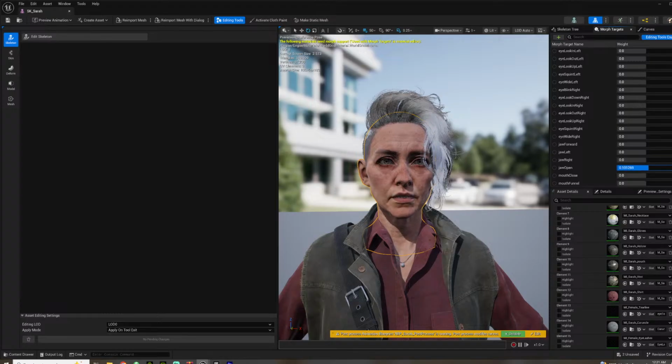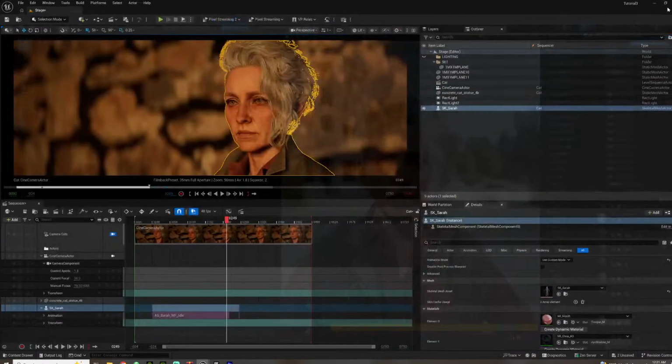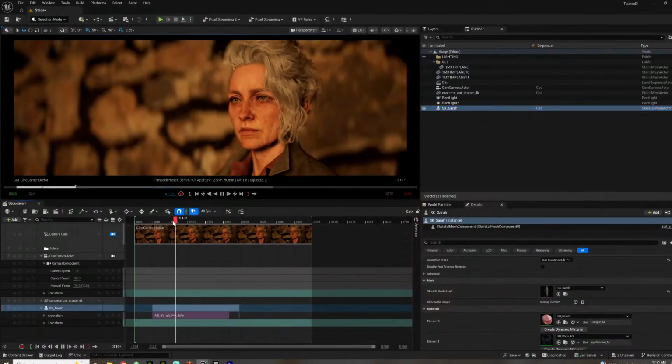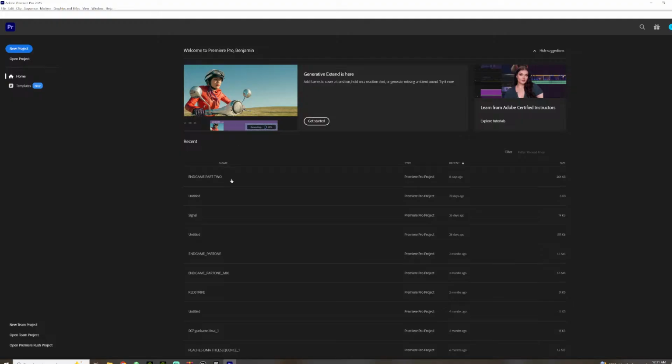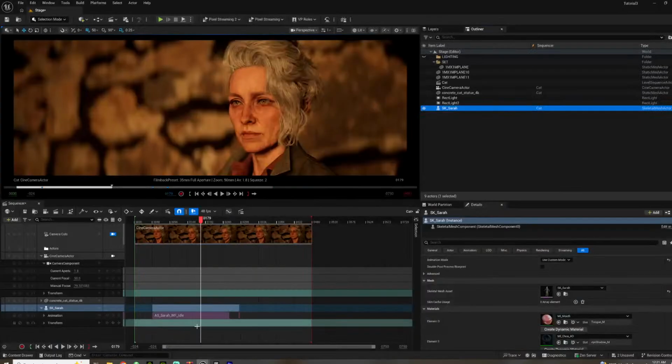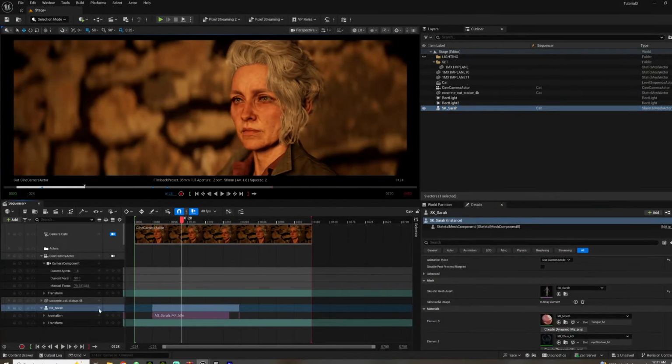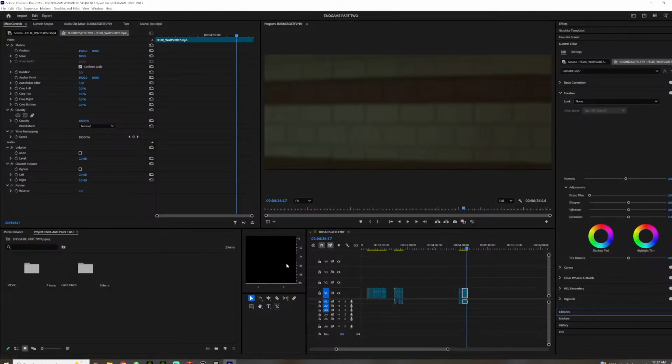So you can make adjustments here with morph targets. Usually I don't use this. You can animate with morph targets here with the character, and that'd be interesting.